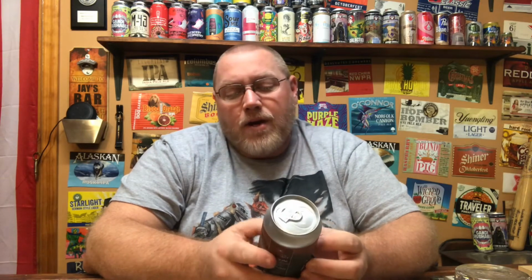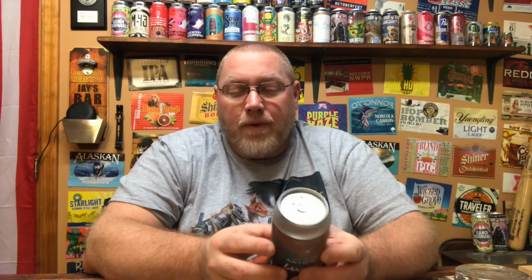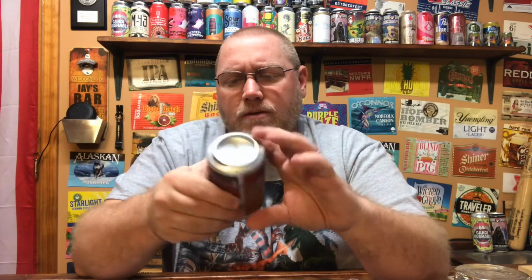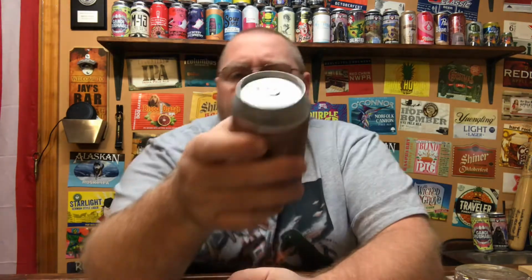They say right here on the back, real fruit is heavy. Gently turn end over end before opening and serving. The real fruit used in Urban Artifact beer has been fermented out, creating a delicious and stable beer that will not re-ferment. This beer may be stored warm, but we recommend keeping it cool. So we'll go ahead and just give it a little turn end over end just to appease the beer gods. I paid $3.19 for this can.